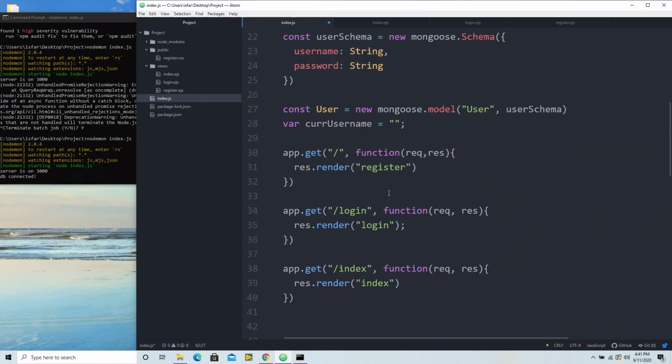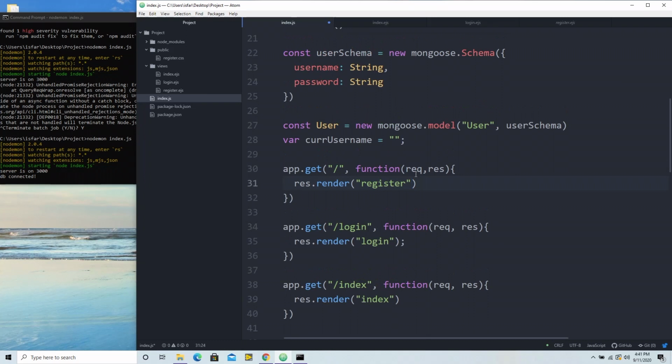And then where I render the index.ejs, I'm going to pass in a JavaScript object, and this is going to contain the username, and it's going to be the current username.